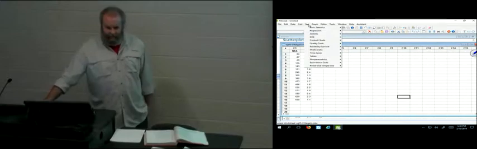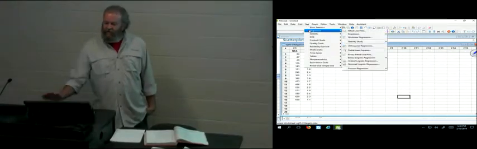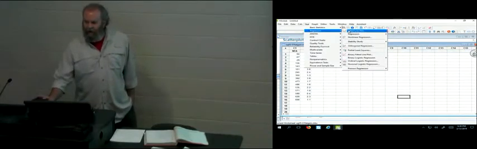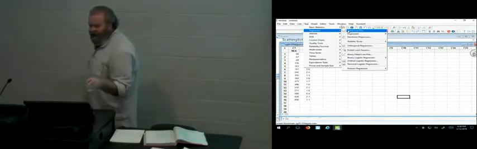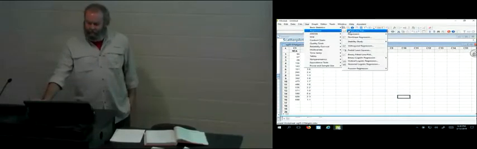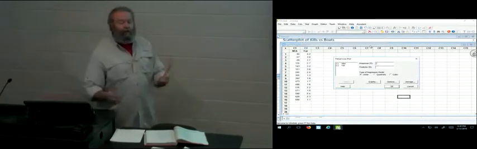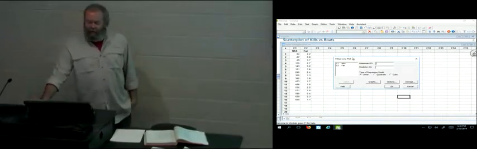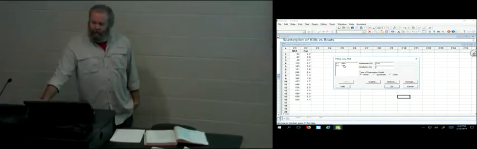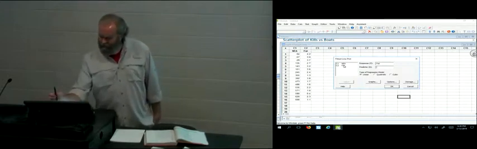I want to go to stat. And I want to go to regression, because that's what me and you were talking about, right? The regression line. And the only place I ever go here is fitted line plot. Why? Because that's exactly the way I explained this to you, is I want to fit that line to the data, right? The best fitting line. So I went stat, regression, fitted line plot. Okay? Don't be shocked. Another window opens up and it wants to know, what's the y variable? What's the x? Notice it tells us the response is y, and remember, the response is fat gain, but then it does something else that seems odd to me.